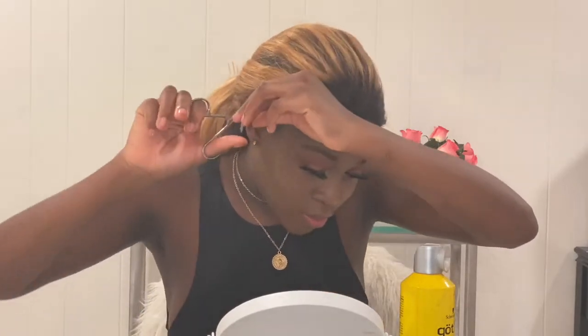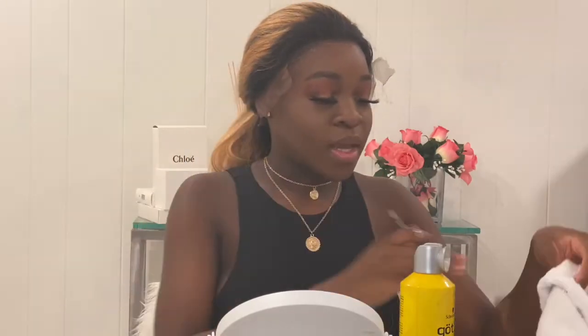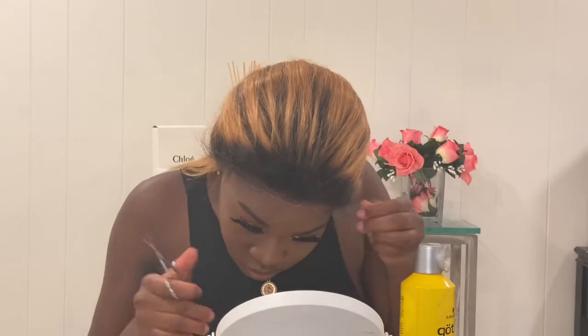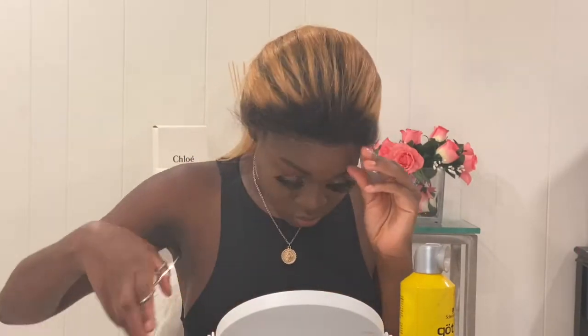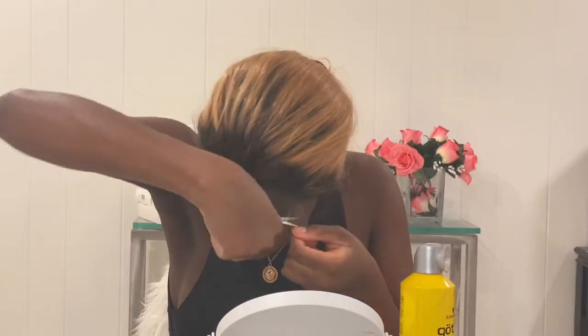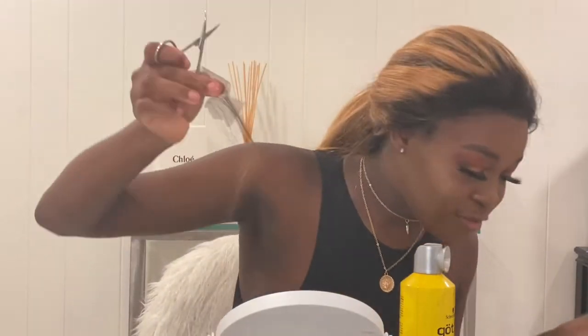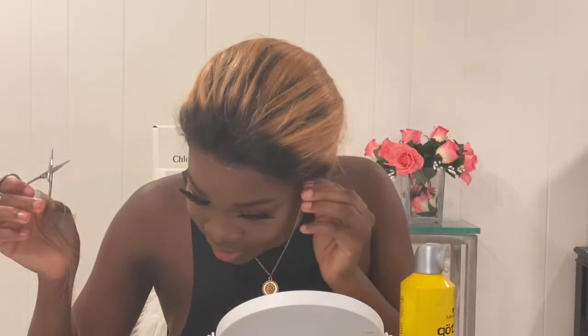Okay, let's cut this part off. We're gonna cut this part off right now. And hopefully this goes well. I need tissue. There's a lot of hair that came from this side, but I didn't cut off any hair whatsoever. This side. Did I do something wrong on one of the sides? So I'm gonna have to glue it down a bit more right here, right? Oh wait, I think there's a bit more that I need to cut off. Let me see.